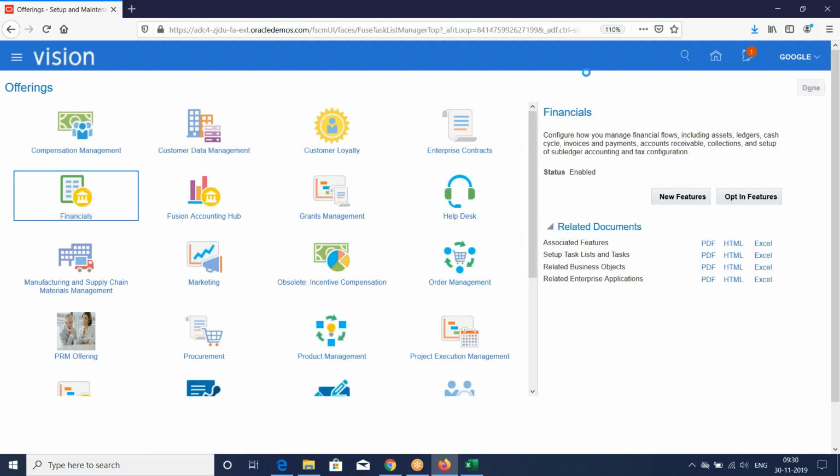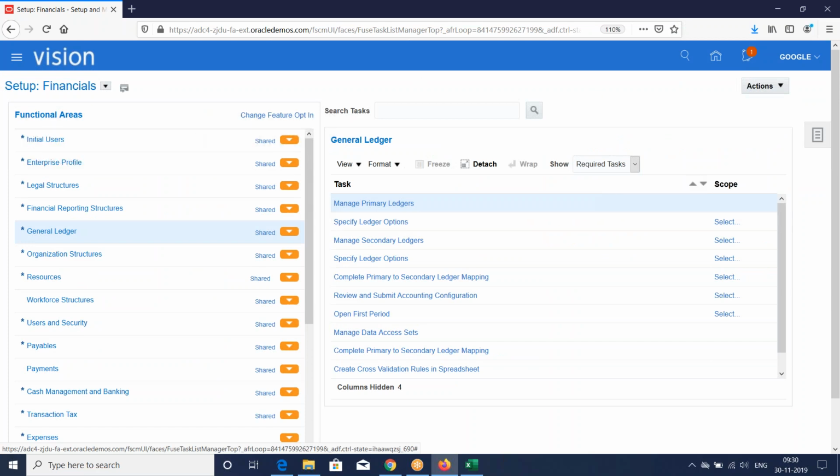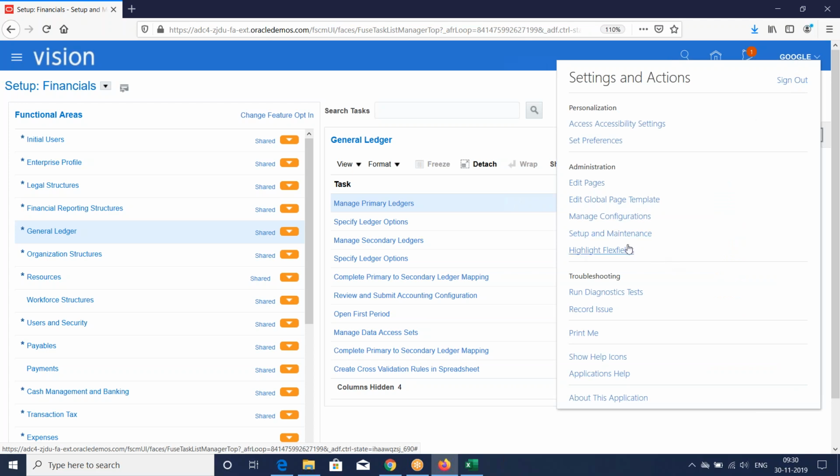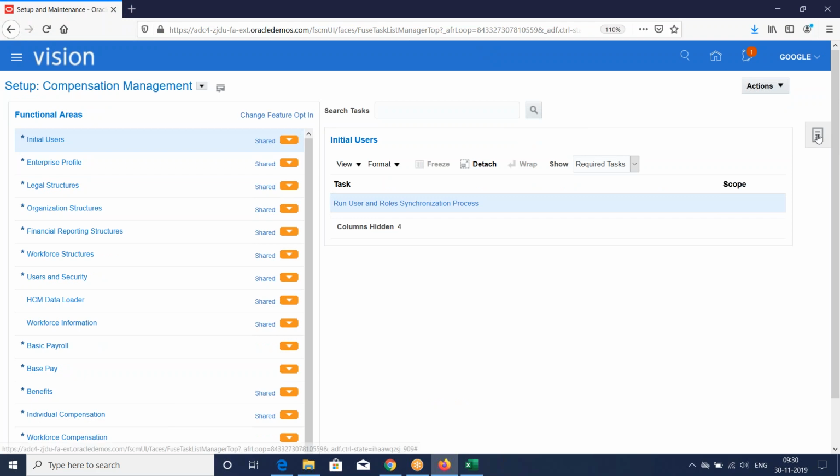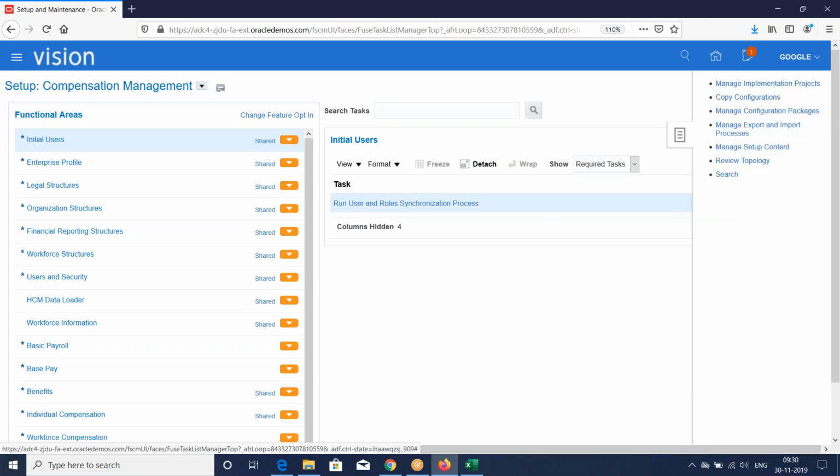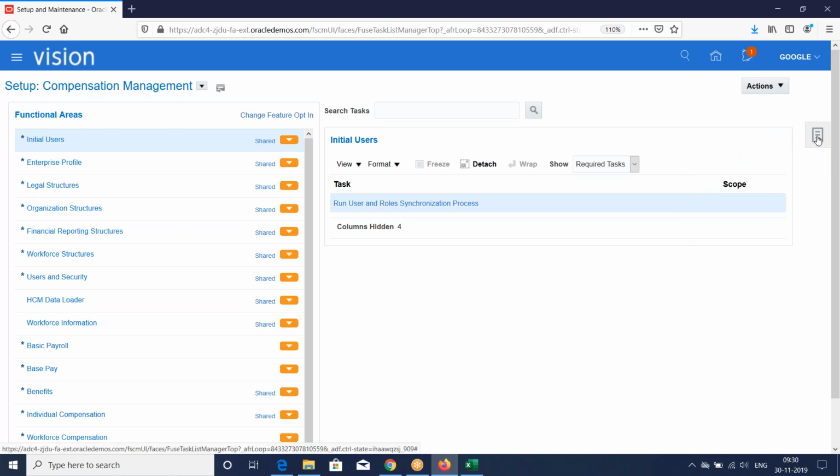So navigation is the same. You have to land on the FSM page. This is the page, or else what we can do is once again take the navigation. So you have to click on the username, click on Setup and Maintenance. So click on task list. Whatever this notepad kind of icon you see, this we call the task list. Task list means it will have multiple tasks within that. Just click on this task list, or you can call it the task pane.